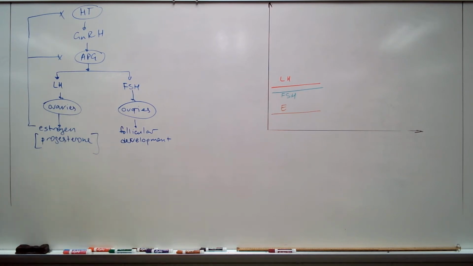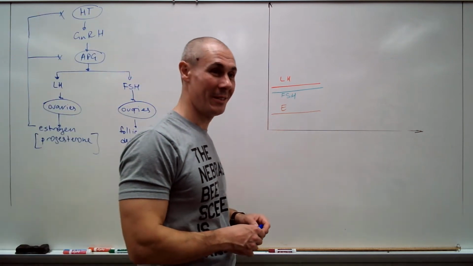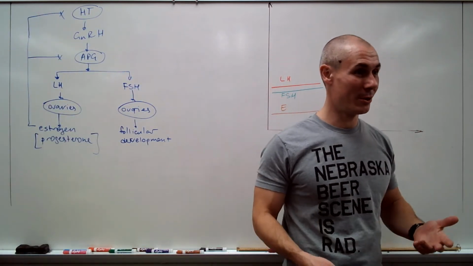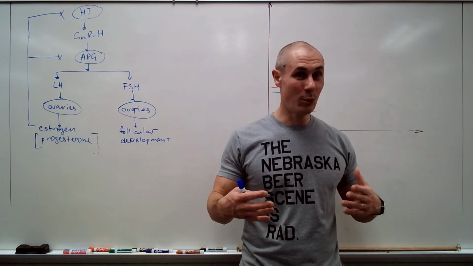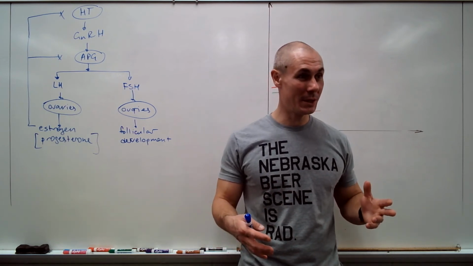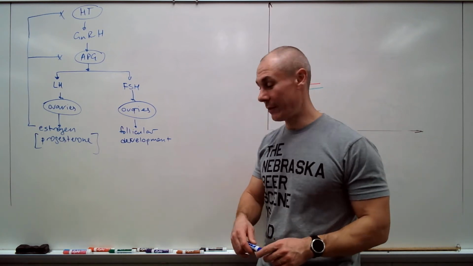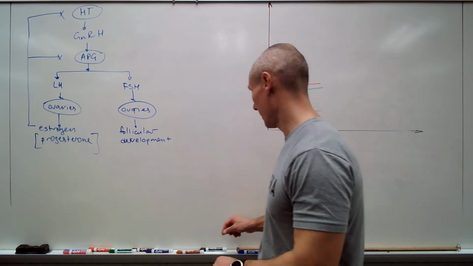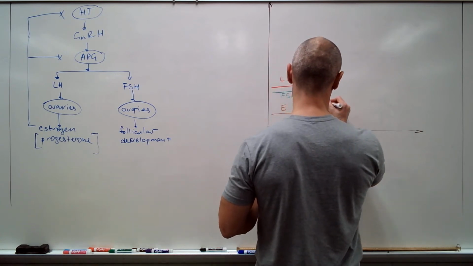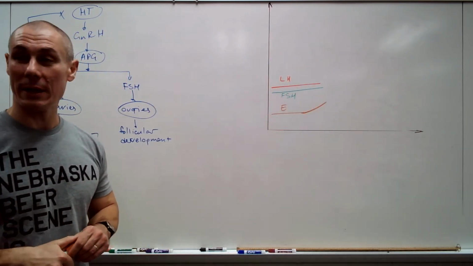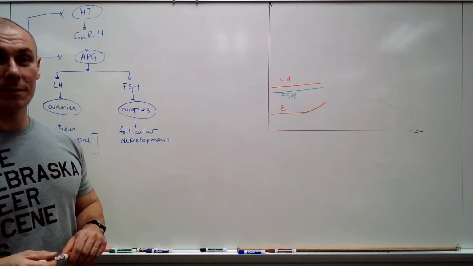Here's one little thing. You see this follicle? When follicle grows, follicle produces estrogen. And the bigger the follicle is, the more estrogen it produces. Does that make sense? So the amount of estrogen starts to rise. Like, more dramatically, so to say. Okay, we're good?